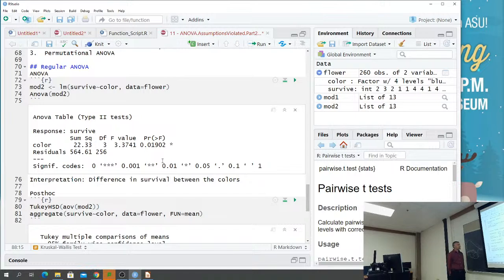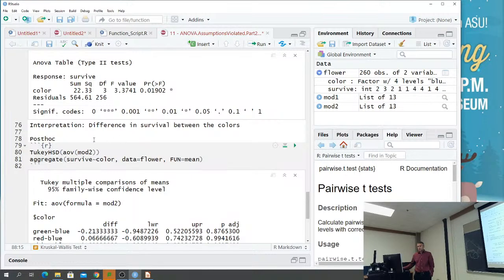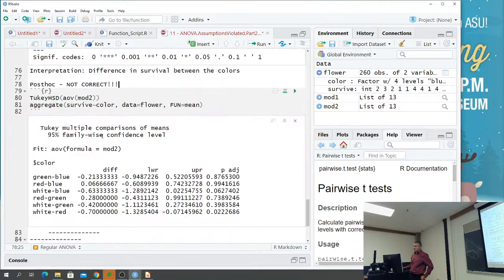So ANOVA tells us that we have a difference. All right, so a difference in survival exists between the colors. We would then do a post hoc test. And I'm going to mark this as being not correct.